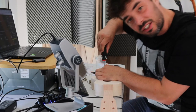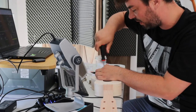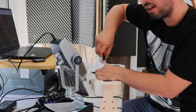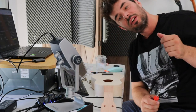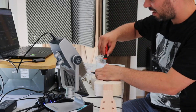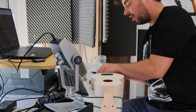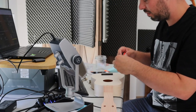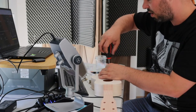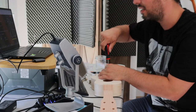Some guitars actually have screwed on necks, so you don't glue the neck or piece the neck together, but you actually screw it. And some electric guitars have bolted on, so it's like a big bolt going through the wood, holding the neck and the body together, which is a very important part of building the ukulele, because that's where a lot of tension is going to be. It's the two big pieces that are fitted together.